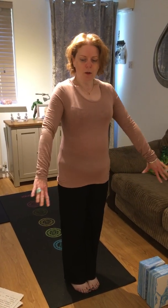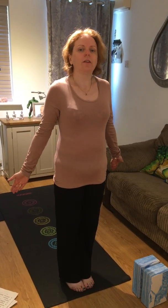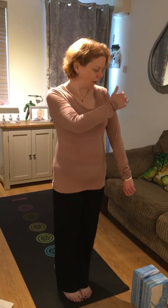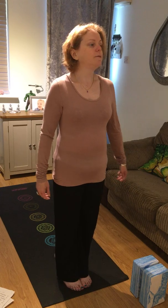Then stand up tall, keep a little micro bend in your knees, keep your knees soft. Have your palms of your hands facing forward, like this. Keep your shoulders back and down, head up, chin slightly forward, slightly tucked in. And just think about your posture for a moment. You need to have a line going from your shoulder to your elbow to your wrist, on both sides.